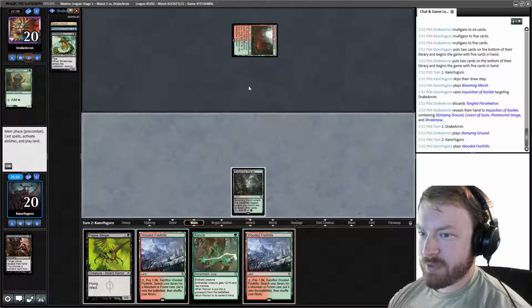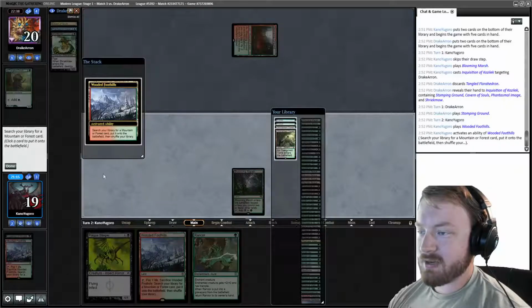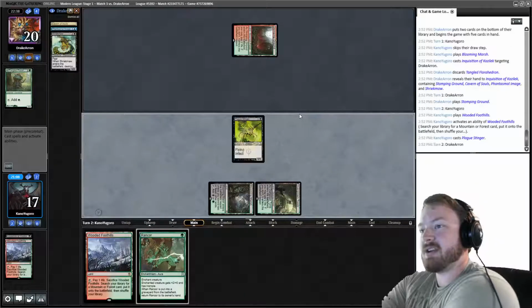So we draw Wooded Foothills, play Wooded Foothills, fetch with Wooded Foothills. Let's get an Overgrown Tomb untapped. Hopefully we start drawing some non-land cards. Play Plague Stinger and pass the turn.